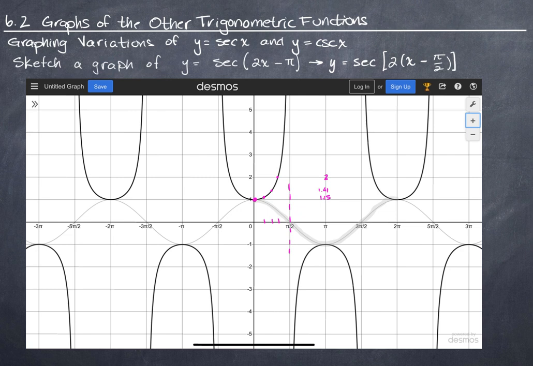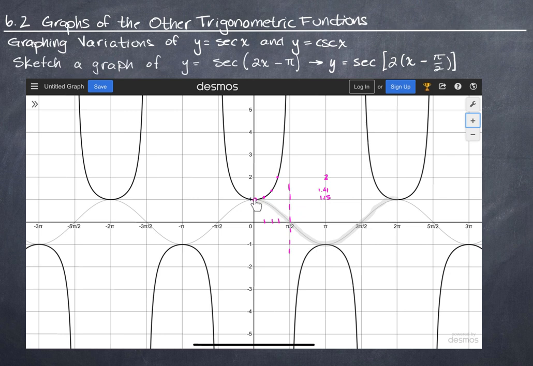Now, if I'm going to graph this function, I need to take each one of those points and shift them to the right pi over 2 units, and then I need to compress the graph so that there is room for 2 periods, 2 cycles in a 2 pi region of the graph. Remember that period is how long it takes to get from one end of a cycle to the other end. In other words, it's how long it takes to do one cycle. If I went beyond 2 pi, I'd be starting a new cycle. Well, it doesn't really look like it here, but that's how long it takes for secant as well.